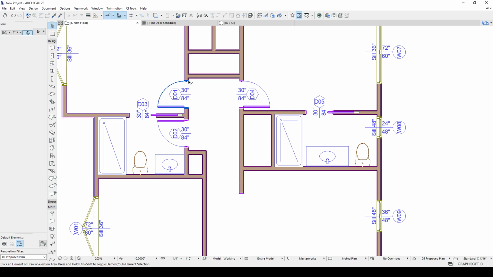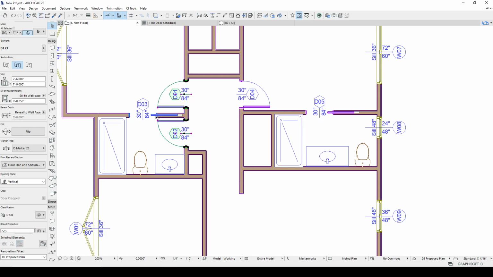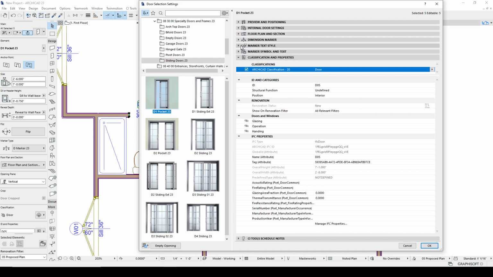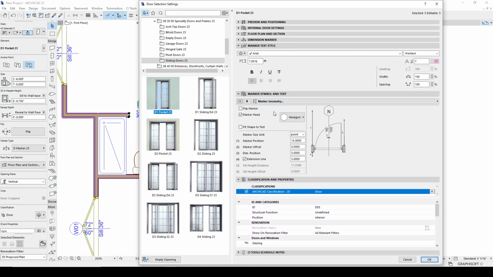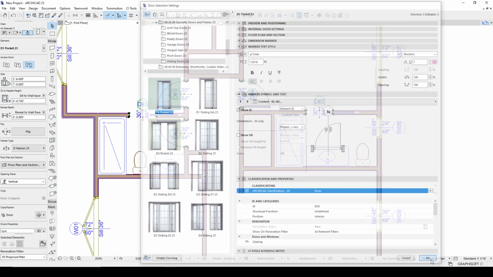And notice we had some odd behaviors here. And I think that we're going to find that that's because in the marker, it's this hot link. We want element ID.